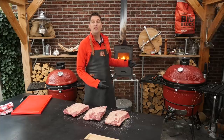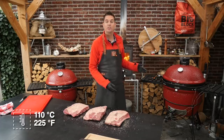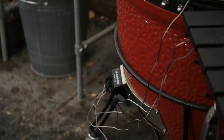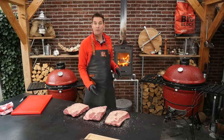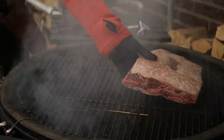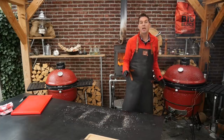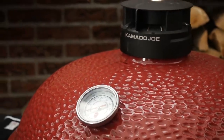We already set up our Kamado Joe Big Joe to smoke at 110 degrees Celsius, which is 225 degrees Fahrenheit. We dialed in the eye command and it's gonna keep up the temperature, and we're going to smoke these ribs for at least 2 to 3 hours. Let's open up the grill. We've got a big chunk of hickory in the grill. I'm gonna close the lid and I'm gonna check on them every half hour or so, just to make sure that we get that color that we want.